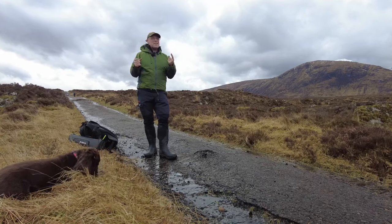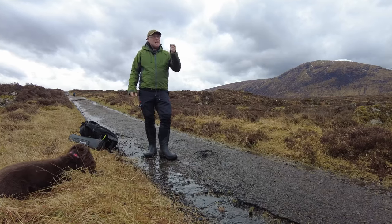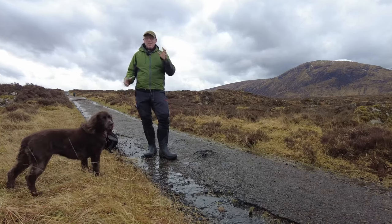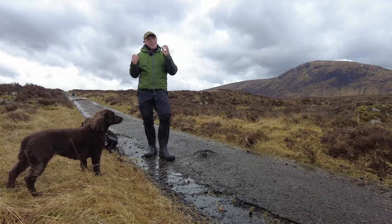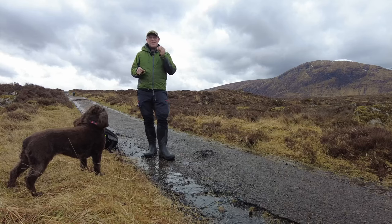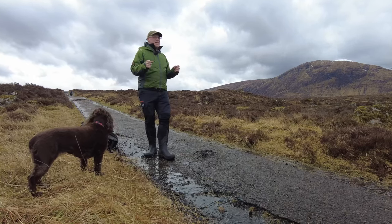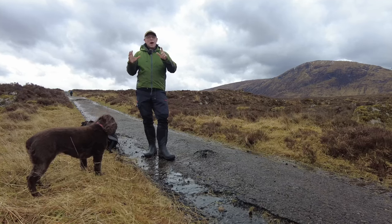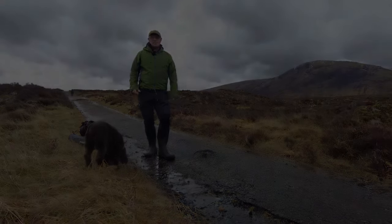It's a good example where sometimes you go out and the conditions are just not what you want, and you've just got to think outside the box a bit. I'm an eternal optimist. I think you can always find something, even in some of the most tragic conditions. But today it's a bit windy, so the drone might be a bit wobbly. Cool, okay, I'm going to head up this way, up the West Highland Way, and we're going to go and find the cauldron.